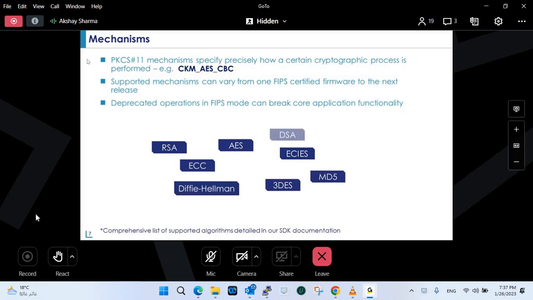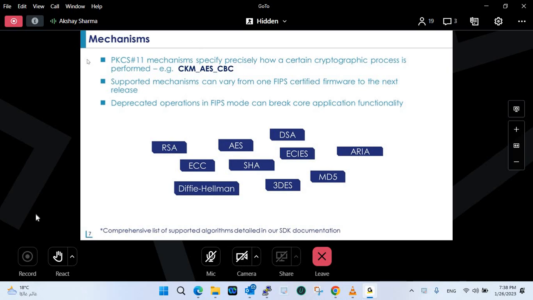Mechanisms. With every HSM release, we always issue this list of mechanisms. It gives you information about the capability of your Luna HSM: what all encryption operations it can do, what all signing operations a particular HSM can do, what all ciphers are supported. You need to share this mechanism information with your application team.